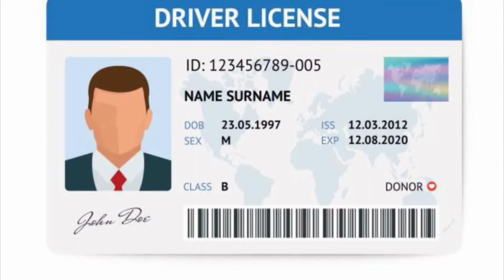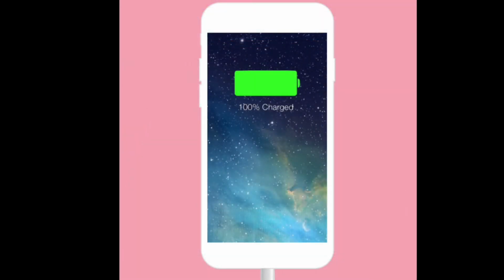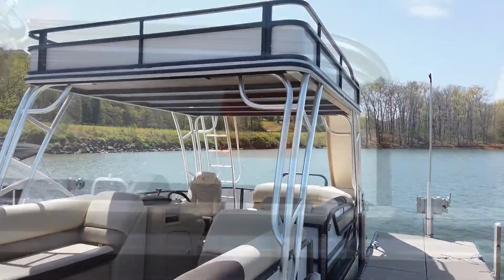There are a couple of mandatory items you are responsible for and must always have with you on the boat at all times. They are a valid driver's license for the vessel captain and a fully charged mobile phone in case of emergency. Towing is not allowed when renting our double-decker pontoon.